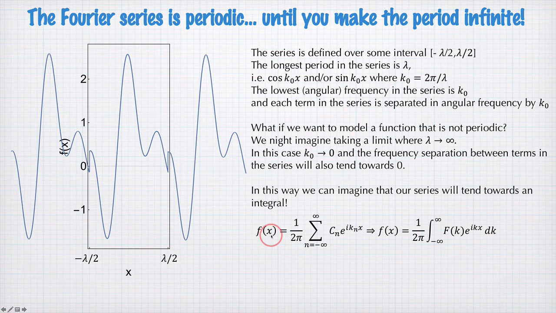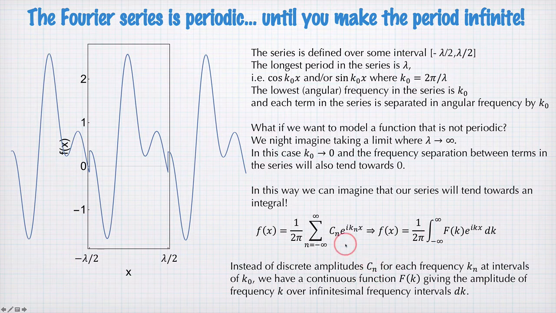Now, one thing to note is that in the series, these values of Cn here are discrete values of Cn. Each Cn corresponds to a particular frequency Kn. When you head towards an integral over here, the Cn will become some function of k. And so for a particular value of k, some particular value of frequency up here, you have some amplitude given by this function f of k. And this f of k will be a continuous function of k, whereas here, it had discrete values that depended on Kn.